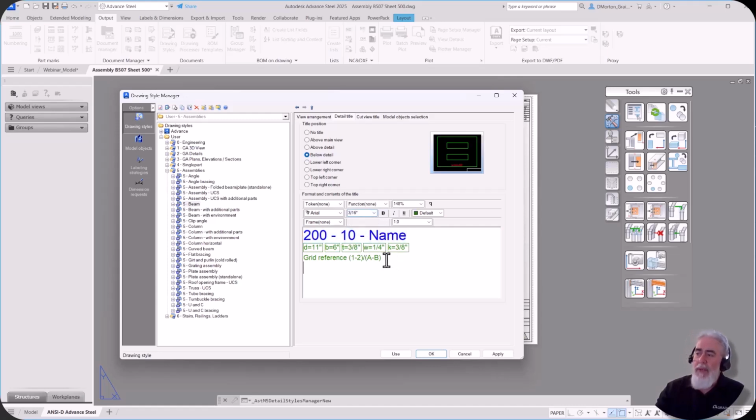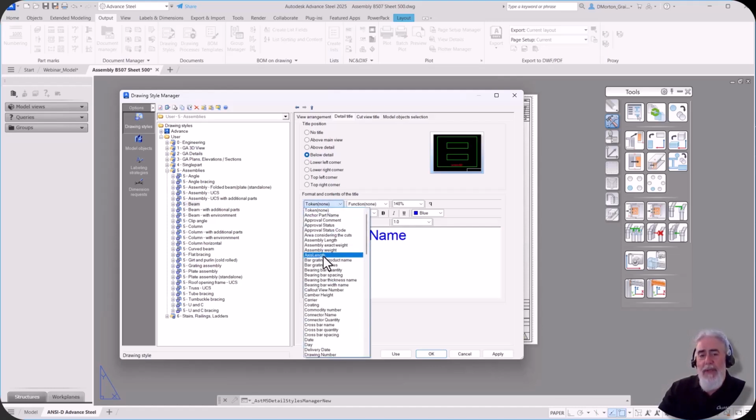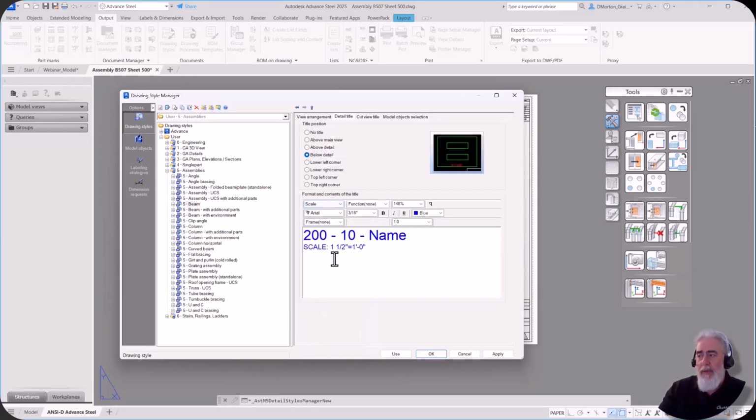And maybe underneath here, I don't want this information. I want to just put scale. So I could come in here, for example, and type scale. It's just text, that's all that is. And then from the drop down near the top left corner, I have different tokens. And I can come through here and pick the information that I want called out. Since I picked scale, that's what I'll choose here. And you can see it puts it in after the text. Now that's not the information I'm going to get, that's just representational.